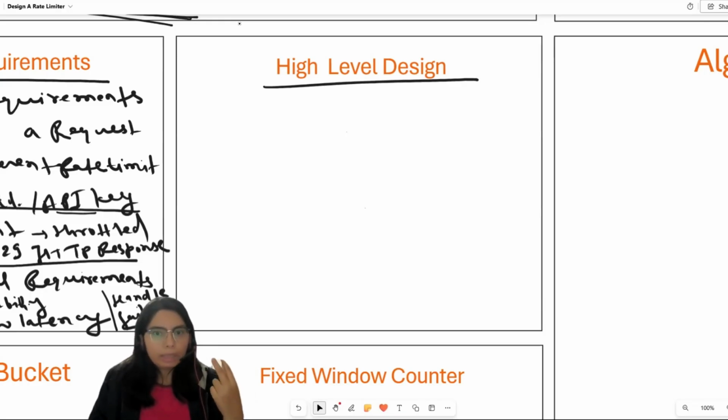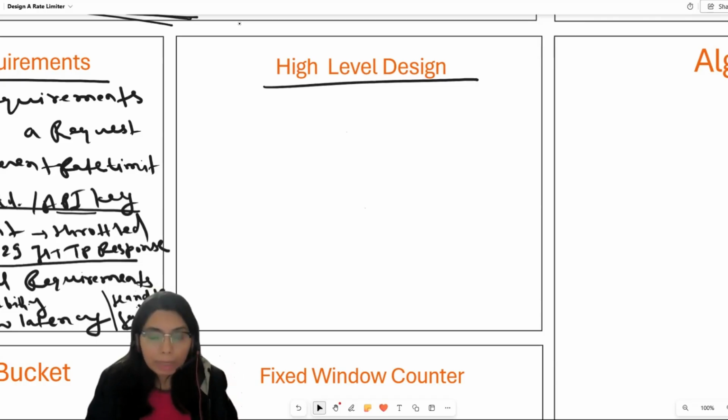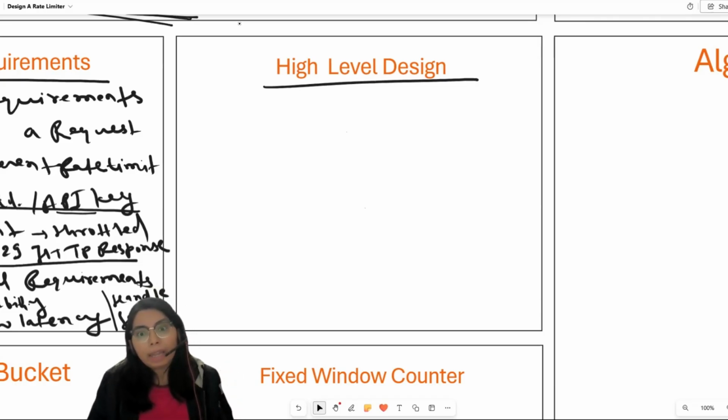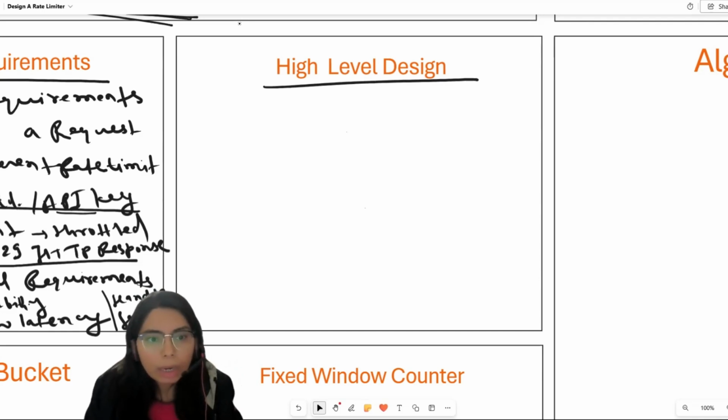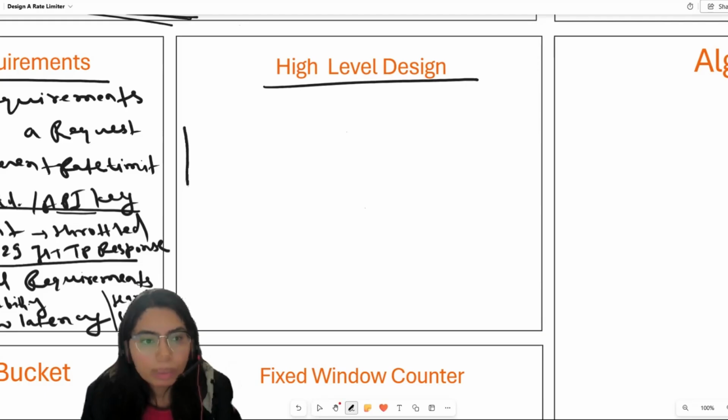We can design it as a middleware or on the server side. Or generally nowadays, a lot of cloud providers and cloud microservices have a rate limiter in the API gateway. So it is also a better idea to have an API gateway and let's have the rate limiter embedded in the API gateway.